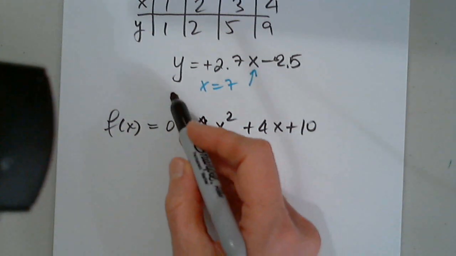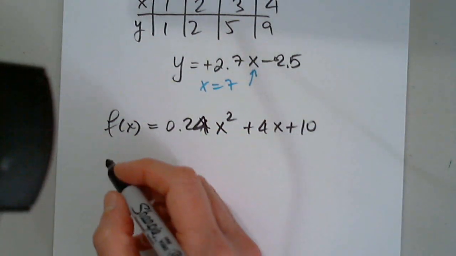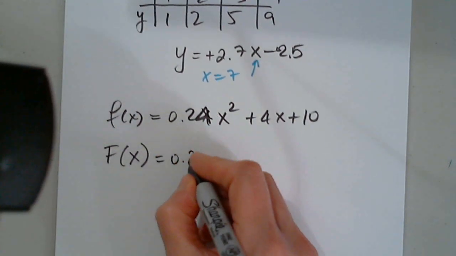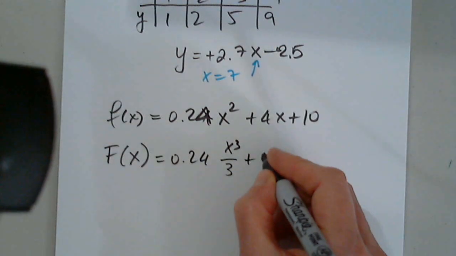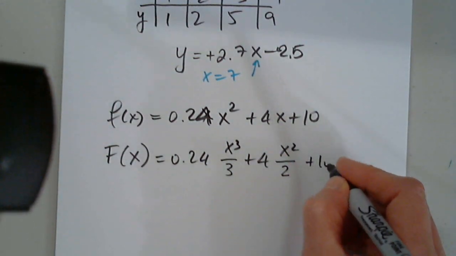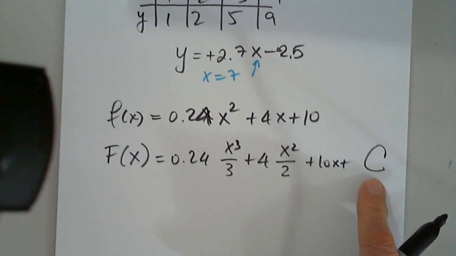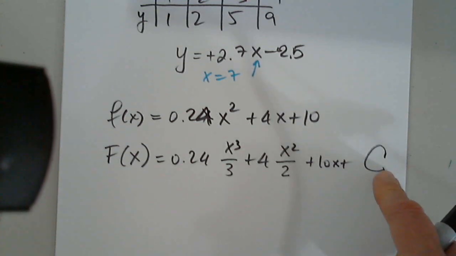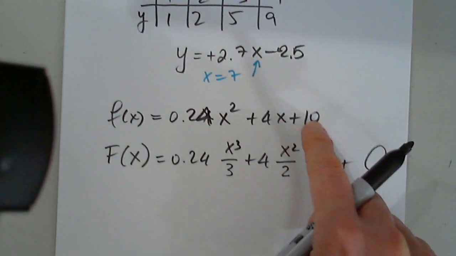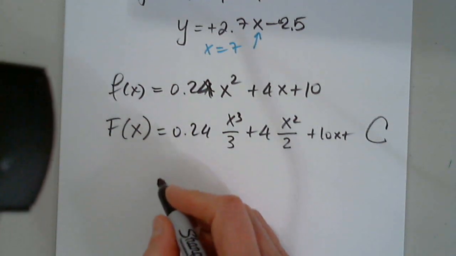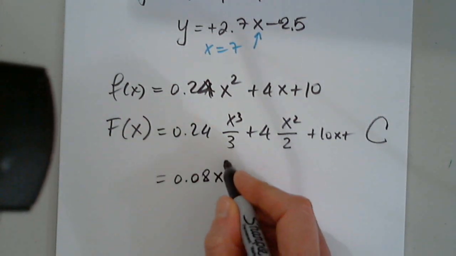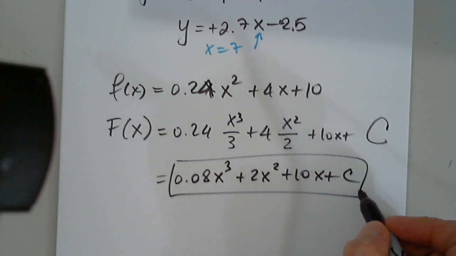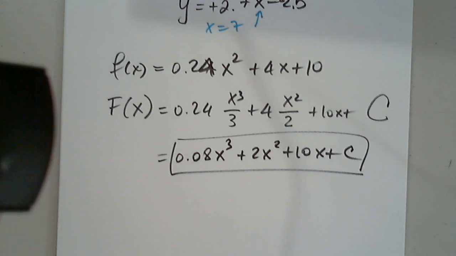So this is basically the indefinite integral. That's all it means. So in case we are asked to find the most general antiderivative, all I have to write is 0.24 x to the third over 3 plus 4 x squared over 2 plus 10x, and do not forget the constant c. Because this is a family of functions, all for any c, infinitely many numbers. When we differentiate this, we will get that. Yes, I have to clean it up a little bit. So 0.08 x cubed plus 2x squared plus 10x plus c. This is it. The most general antiderivative.